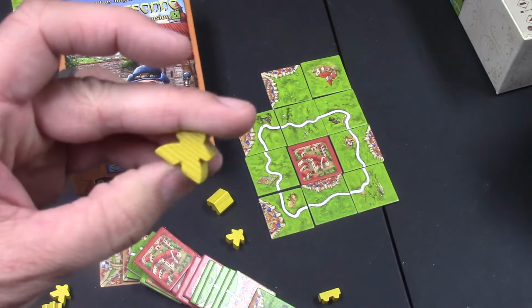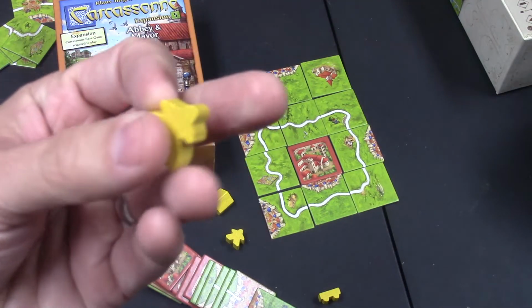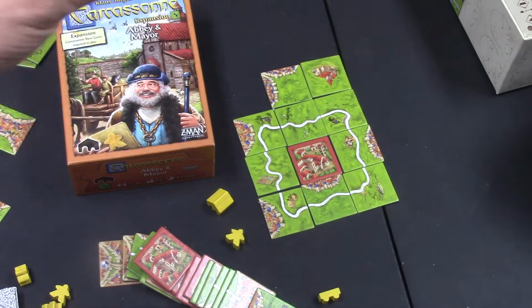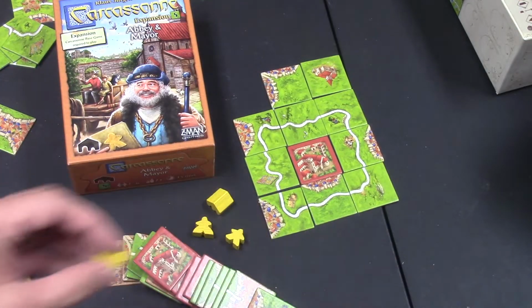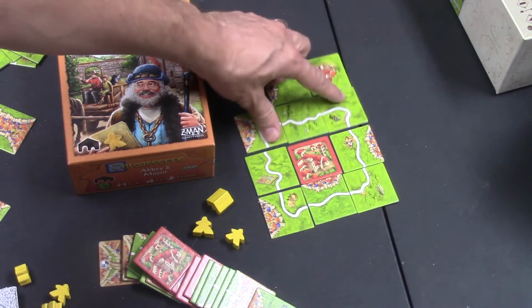He'll get double the shield points there, so it'll be a bigger score if you put, you know, the baggy pants mayor into a city. The last one is called the wagon. This is a really cool one. Once you score something, it moves to the next area.